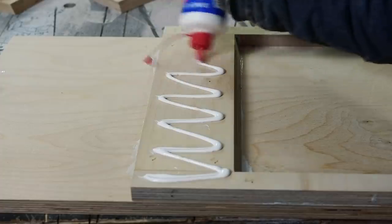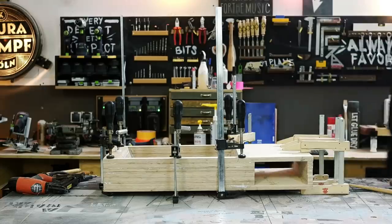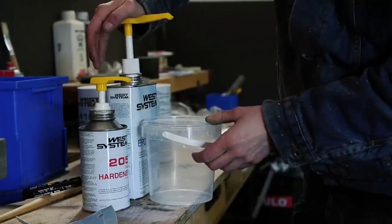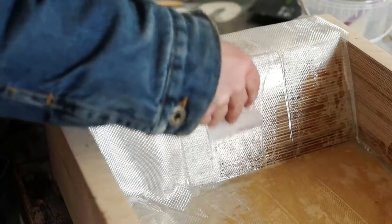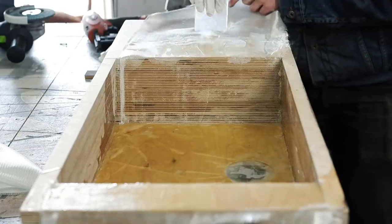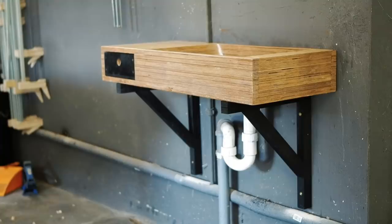The build is relatively easy. You just need a lot of glue, a lot of patience, and a bunch of clamps, and then finish it all with epoxy. I have to say I am NOT a big epoxy fan — it just smells weird, it's too plasticky, and the fiberglass mat was not the nicest thing to work with, but in this case it did the job. It's completely and 100% waterproof and I think it looks pretty cool too.